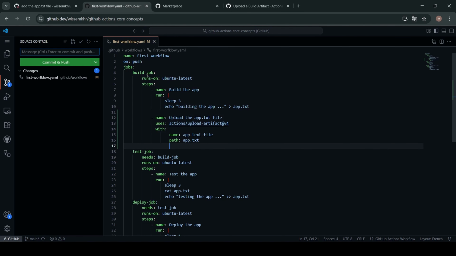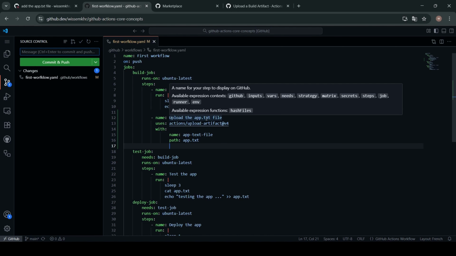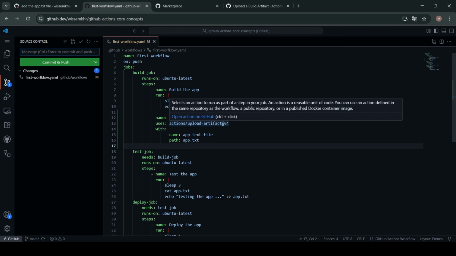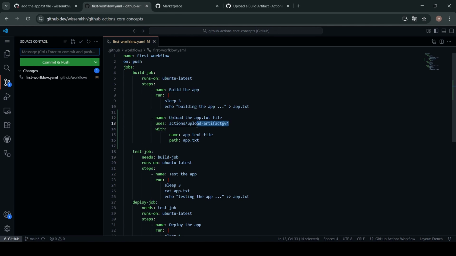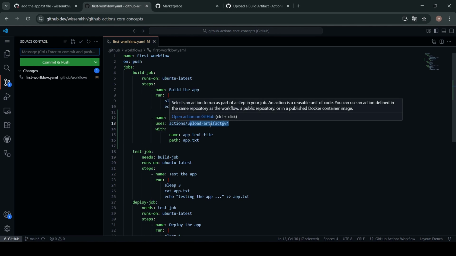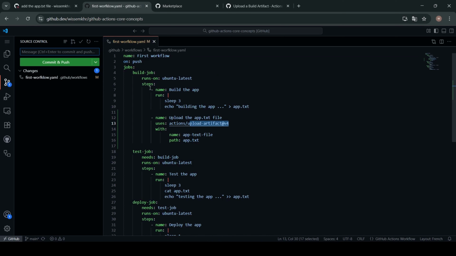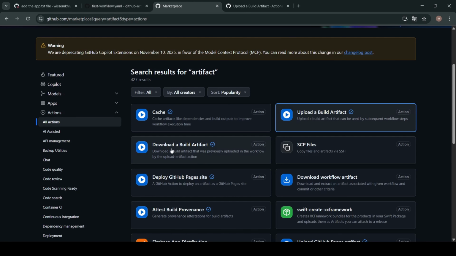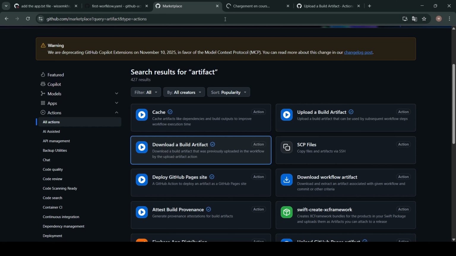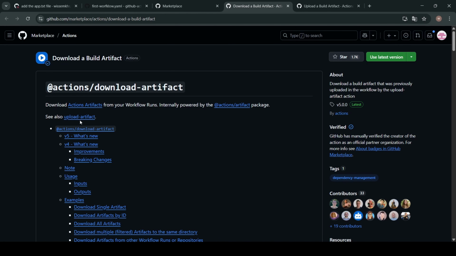So in the build job, we have added another step to upload the app.txt file using the upload artifact action. Let's move now to the action that we will use to download the artifact. Here we see that we can use this action to download artifacts in a workflow.